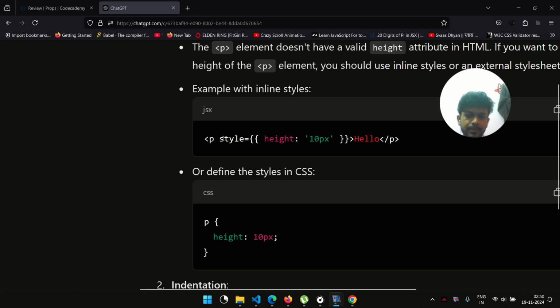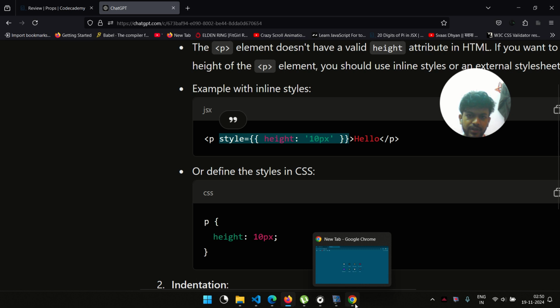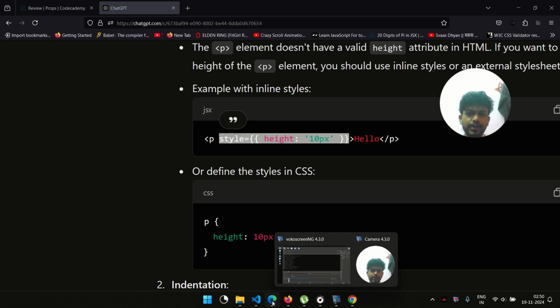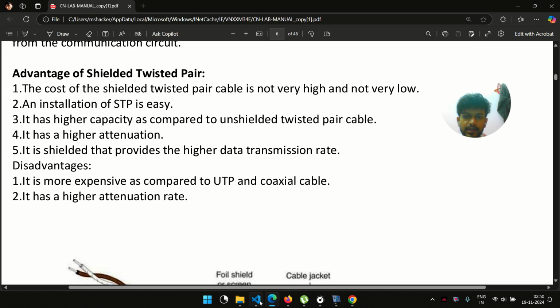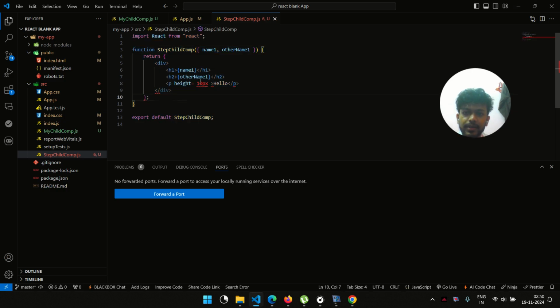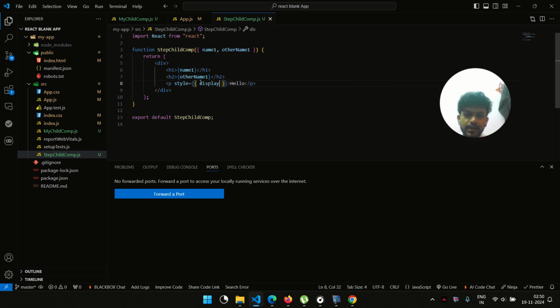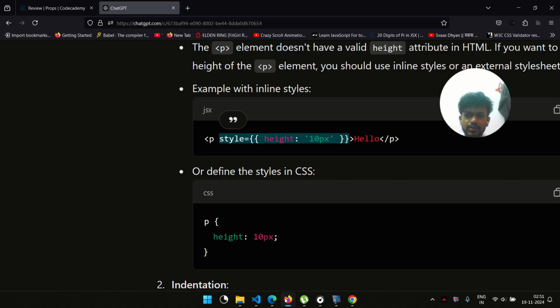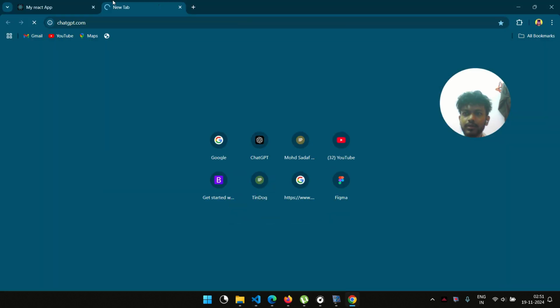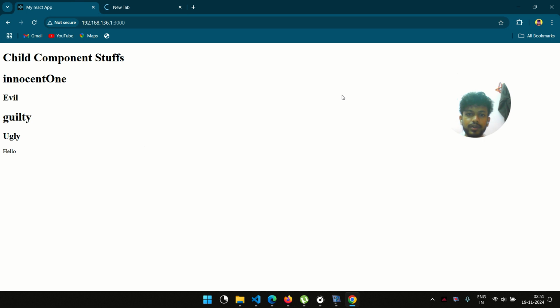Oh, so I have to write p style like that, that's weird. In JSX the inline style needs two curly braces, that's so weird. Okay, so instead of height I would like to write display none. It's making me crazy, bro. Hello, it is showing us hello.